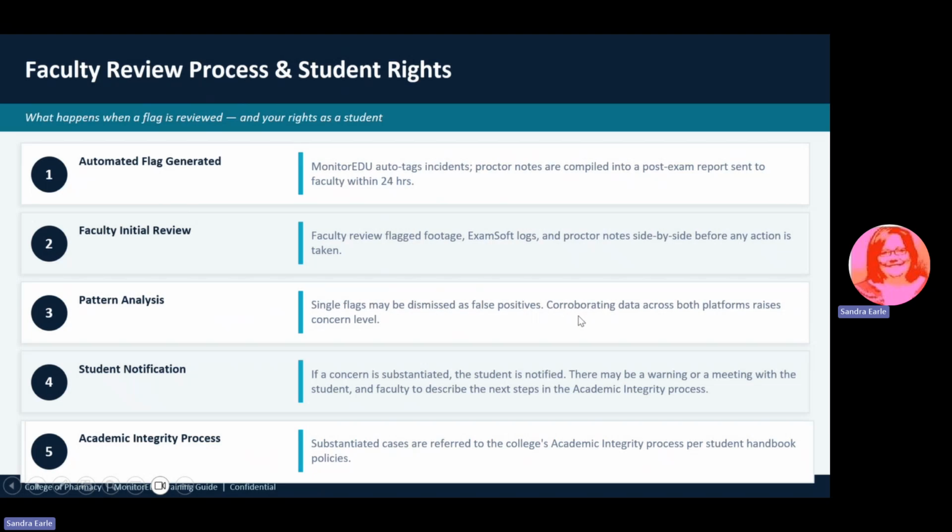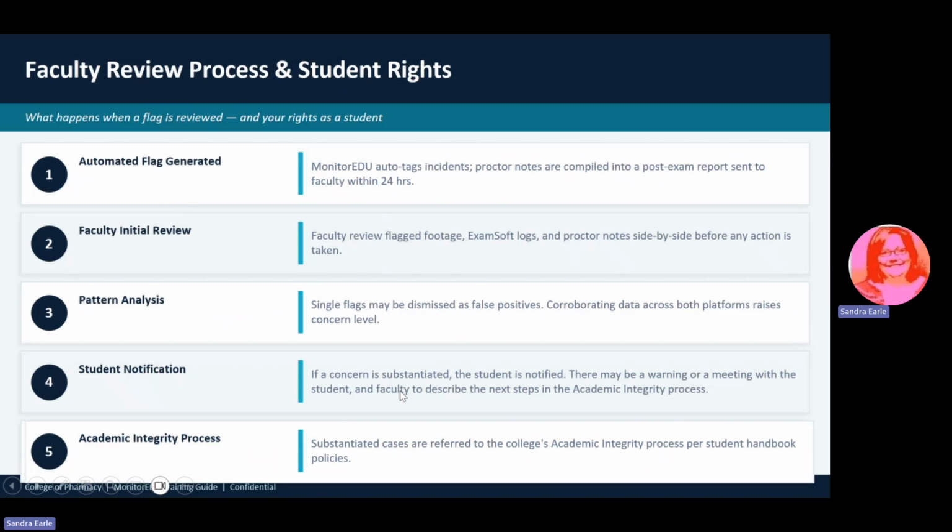That's fine. But if we see that there's a problem and the concern is substantiated, the student will be notified. There may be a warning, or a meeting will be set with the student, and the student is usually allowed to bring a student representative or a faculty representative with them.